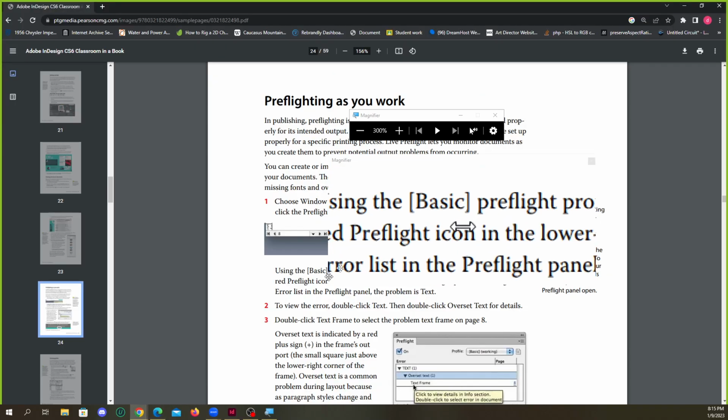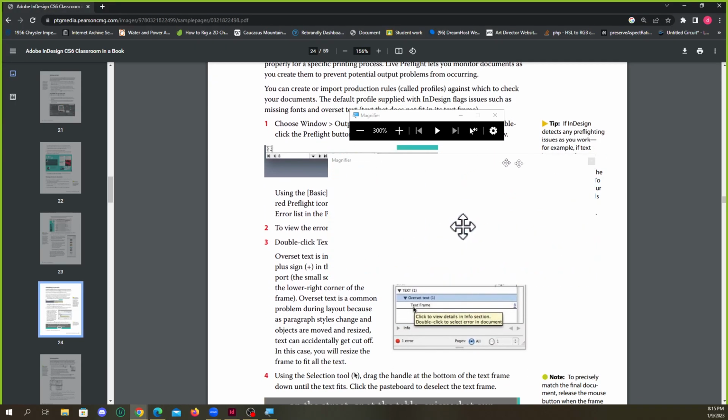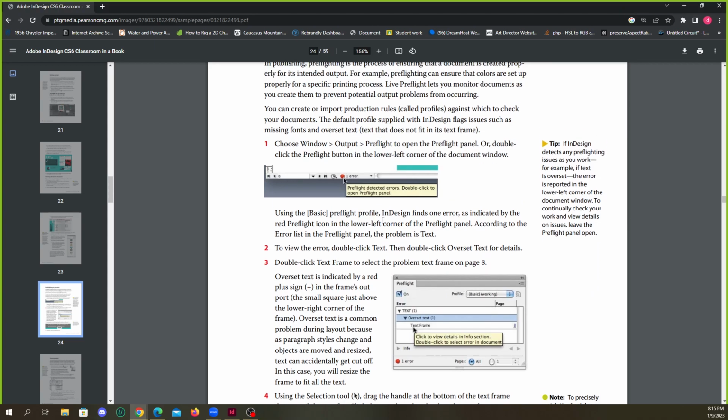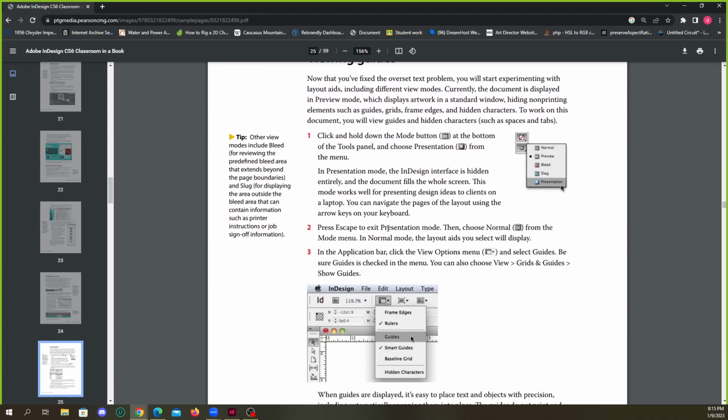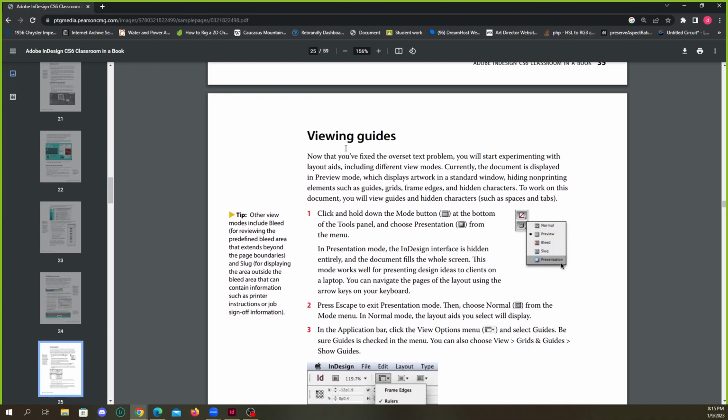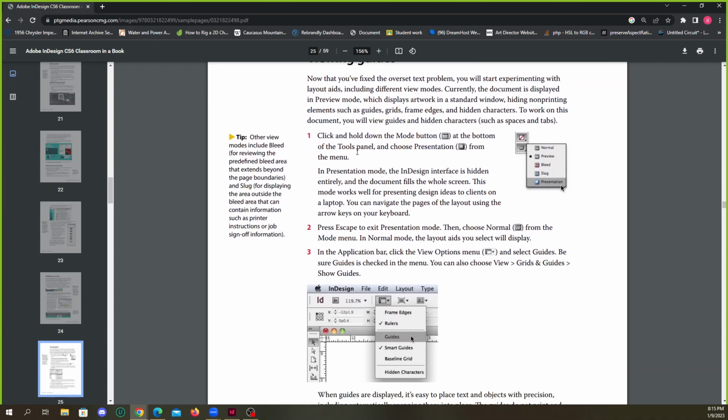Let me see what else the book mentions that we should go over here. Let me close the magnifier. Viewing guides. Like I said, the guides were turned off, so you just need to go to View and then turn on the guides.